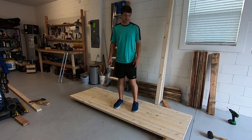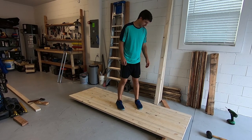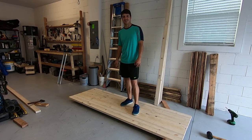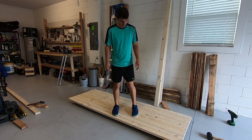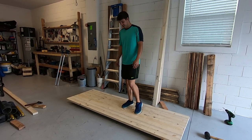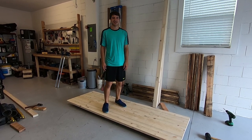So I was pretty worried about this bowing, but it's not gonna be any issues. With me on it, it barely moves at all, and we're not gonna have anywhere even close to this amount of weight on this. So this should work perfect. Yeah, this is gonna work great. So we just need to take it all apart, glue it, put it back together, and then I'll start flattening it.